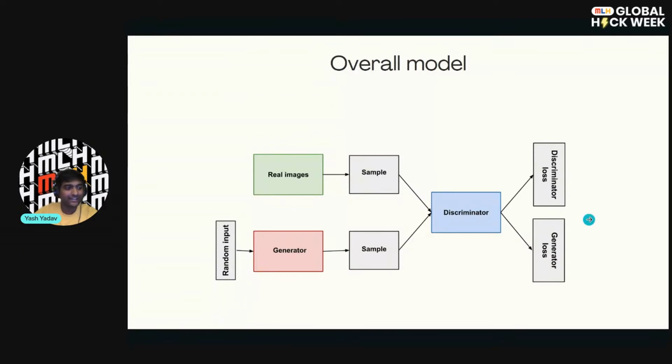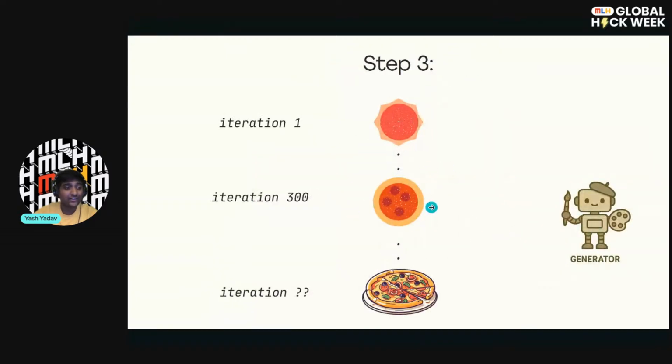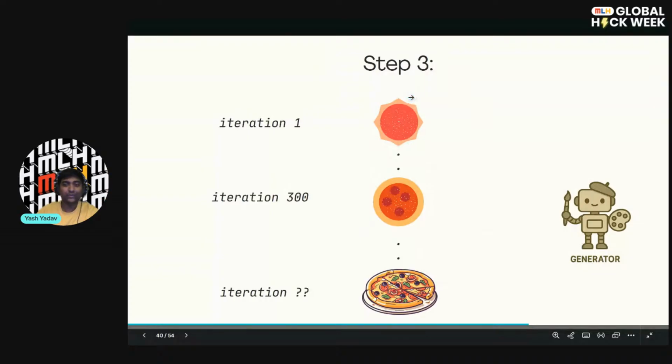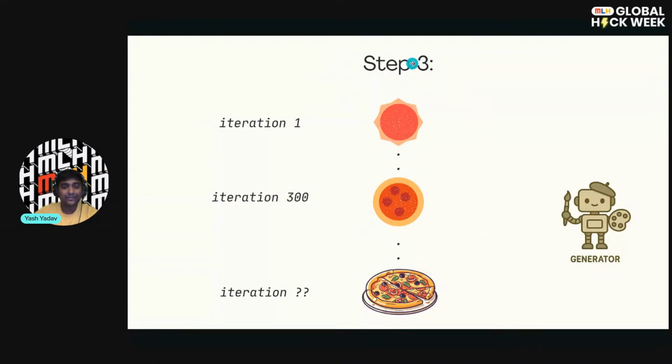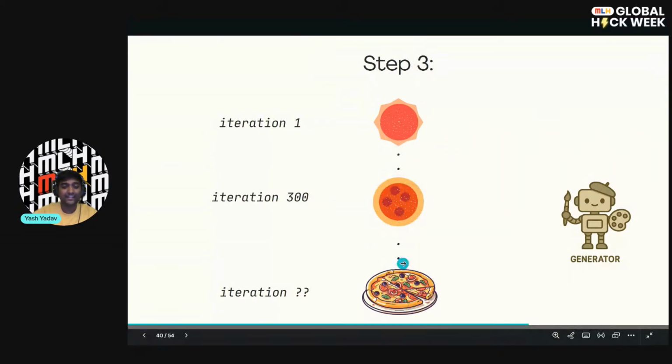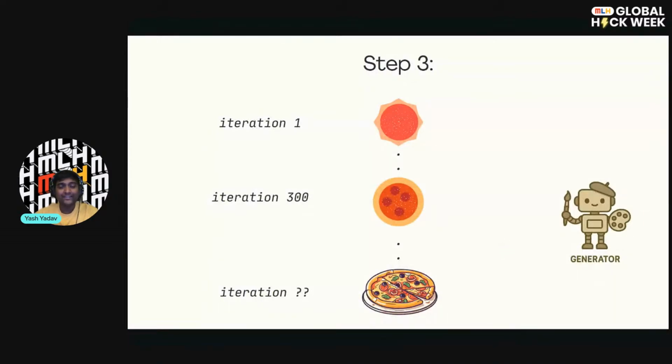Awesome. So for now, let's quickly continue on to the next part, which is the training and adjusting process. What happens is we have a generator and it's iterating over and over. It generates one pizza, and then it generates another pizza as well, and so on. Over a period of time, the generator slowly gets better and better at generating pizza images. At the end of the day, it's able to generate a very realistic looking pizza. But let's take a look at how exactly they manage to adjust the weights.